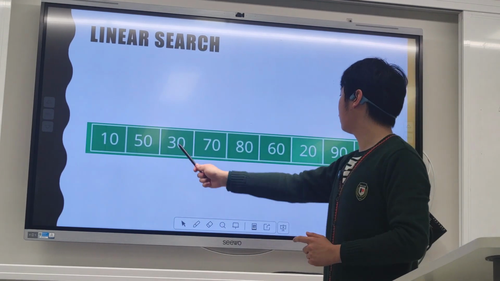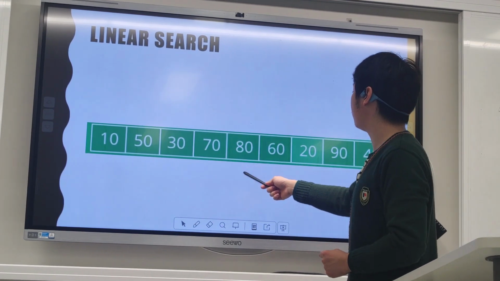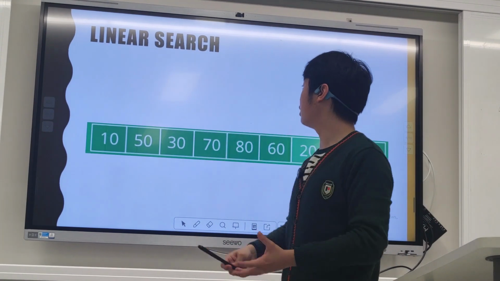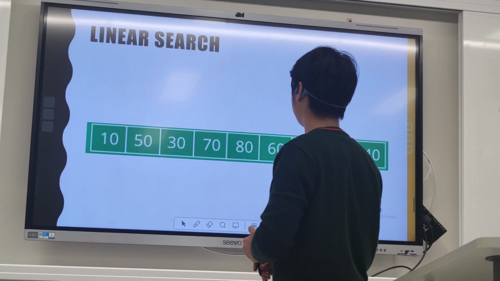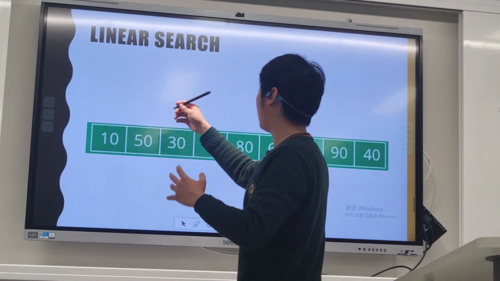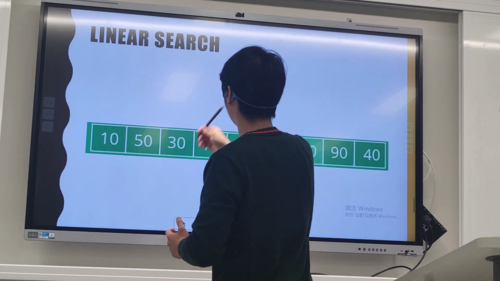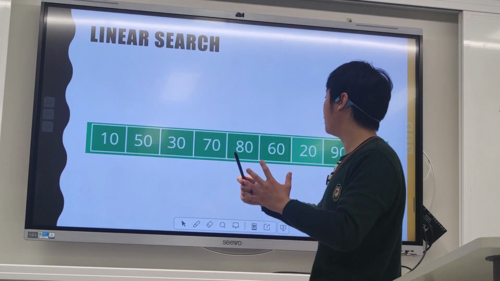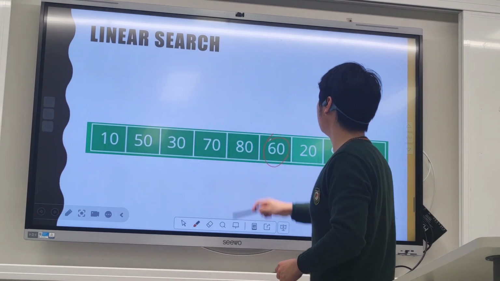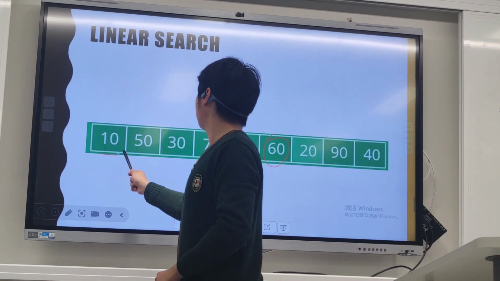It contains elements 10, 50, 30, and so on, and when we do the linear search algorithm, we'll just start from the first index, that is 10 here. If the element we want is 60, we'll first check this element.